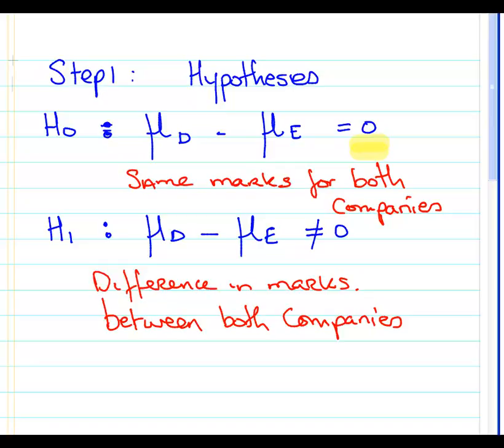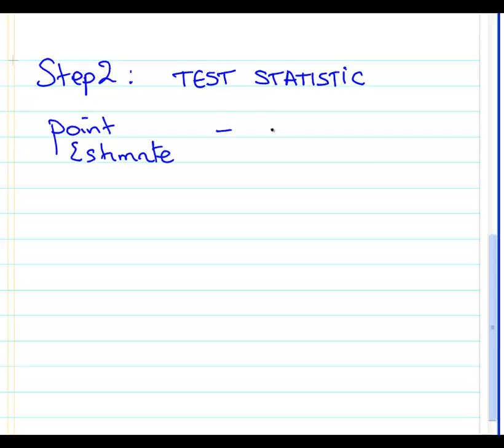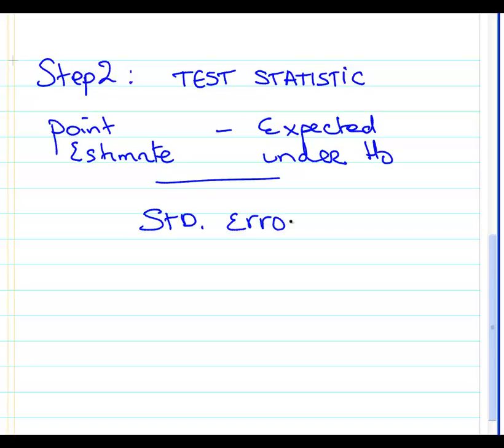The reason for that is it makes our expected difference of the null hypothesis crystal clear. So the expected difference of the null hypothesis is zero. The next thing now is the test statistic. So step two: this is where we're going to be doing all the work, the test statistic. Now there's a structure to the test statistic. Point estimate minus the expected value under the null hypothesis all over the standard error. That is the general structure of our test statistic.